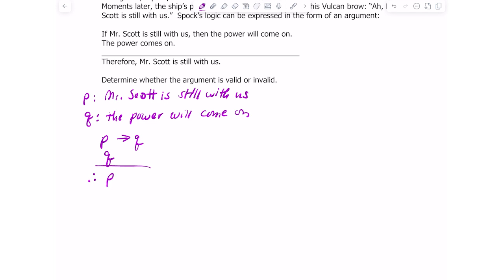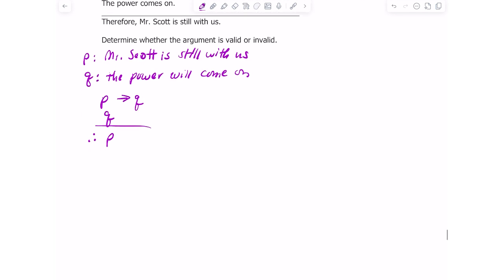I'm going to take my original P and Q and write it as a conditional, if P then Q, and then connect it with an and to Q, and then write the consequent, which is the conclusion in this case, P.